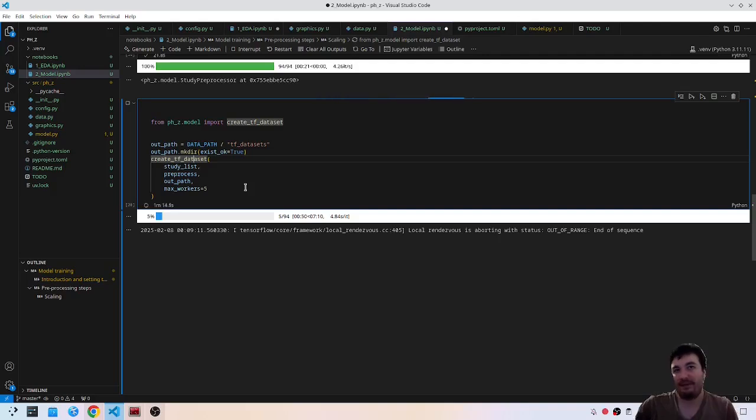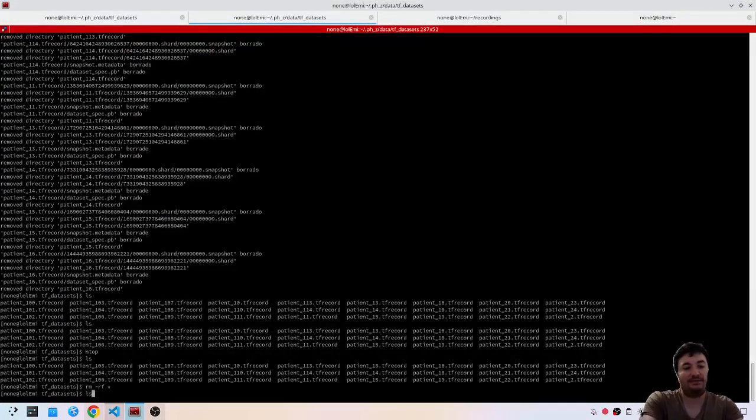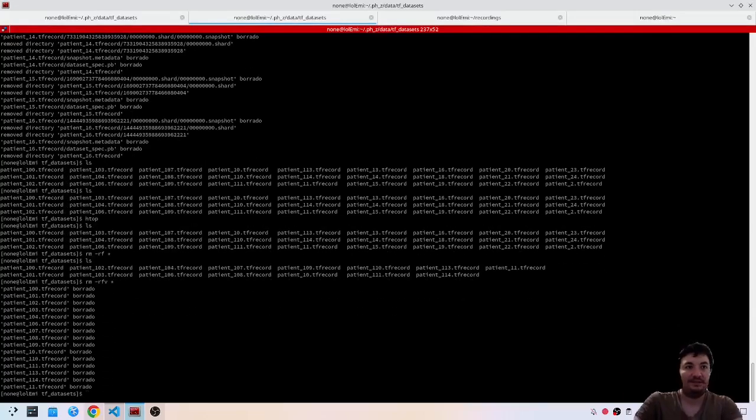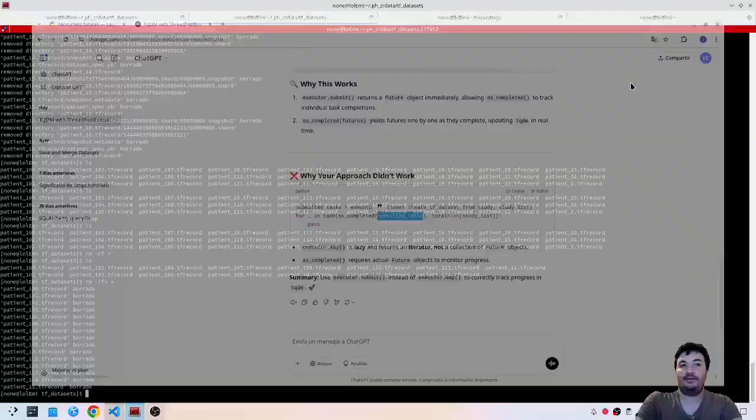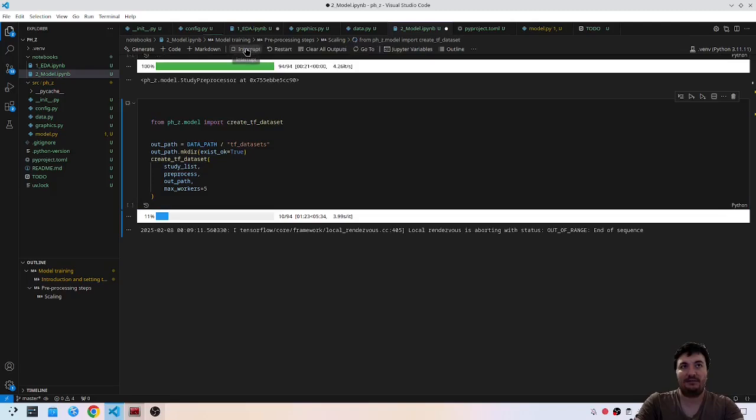Okay, now we are bounded by my dying disk. Okay, doesn't matter. At least we have the function for creating the dataset. Okay, for me it's good. I'm going to restart everything and remove everything that is here, close this, and run all. In the next step we are going to load, hopefully, this dataset and start fitting our model.